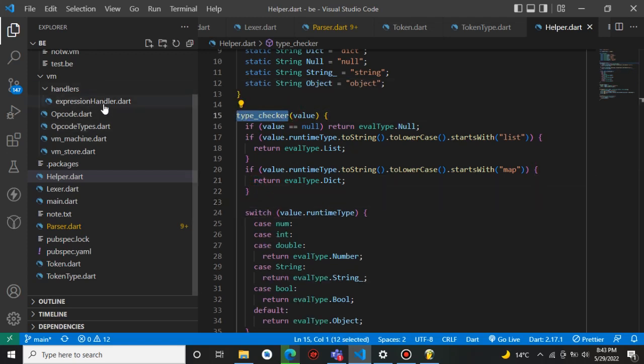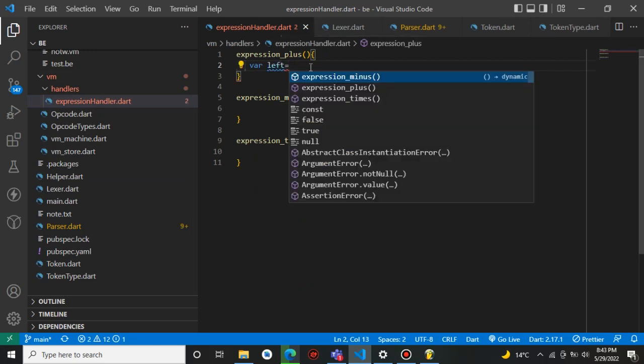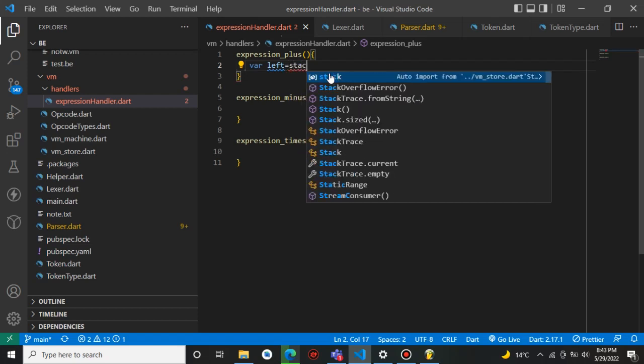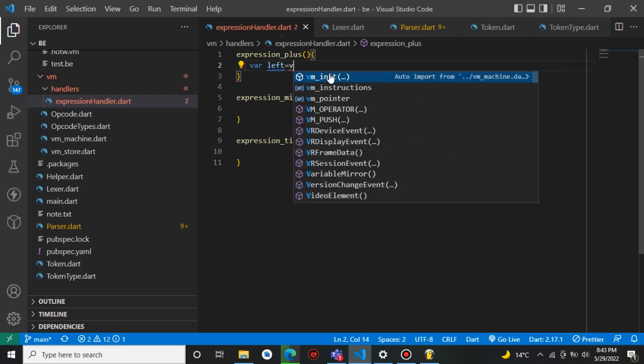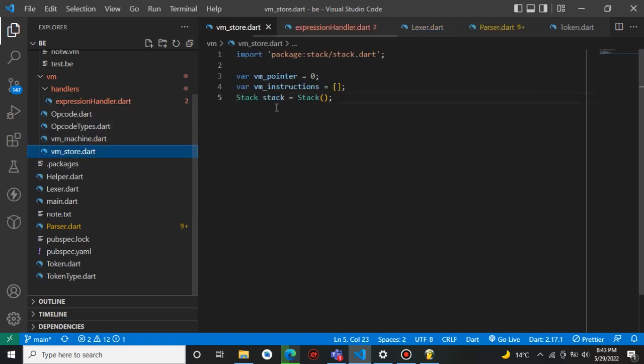Now we need to jump to this var. We need to pop left and right. Left equals to top stack, or I think it's VM stack. I'm gonna check. Let me name it VM stack.